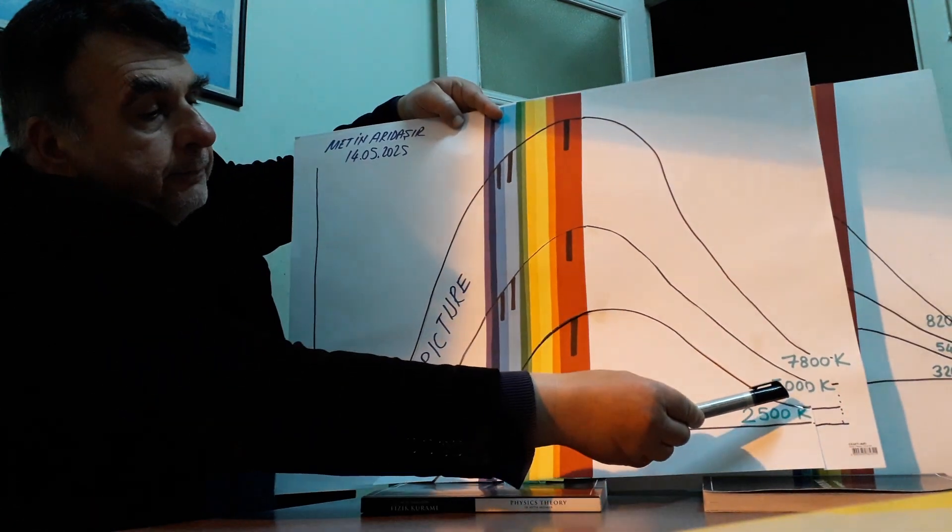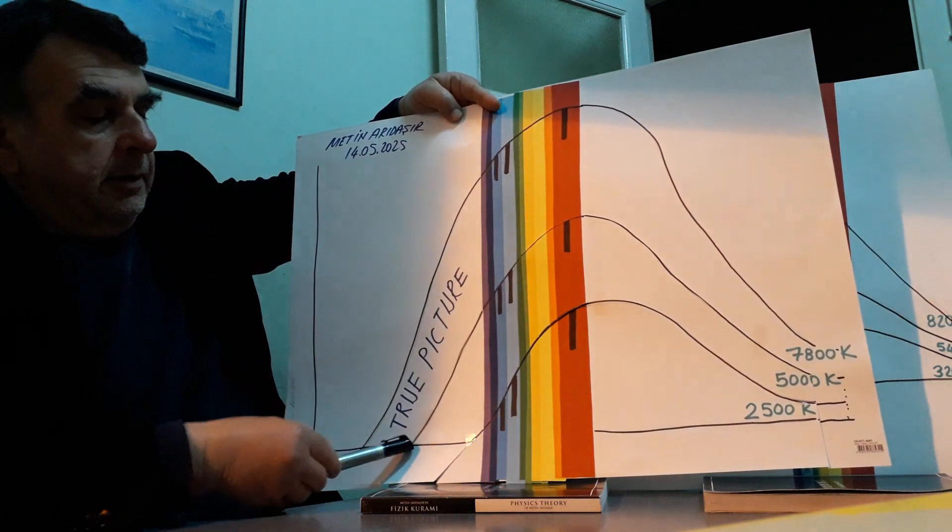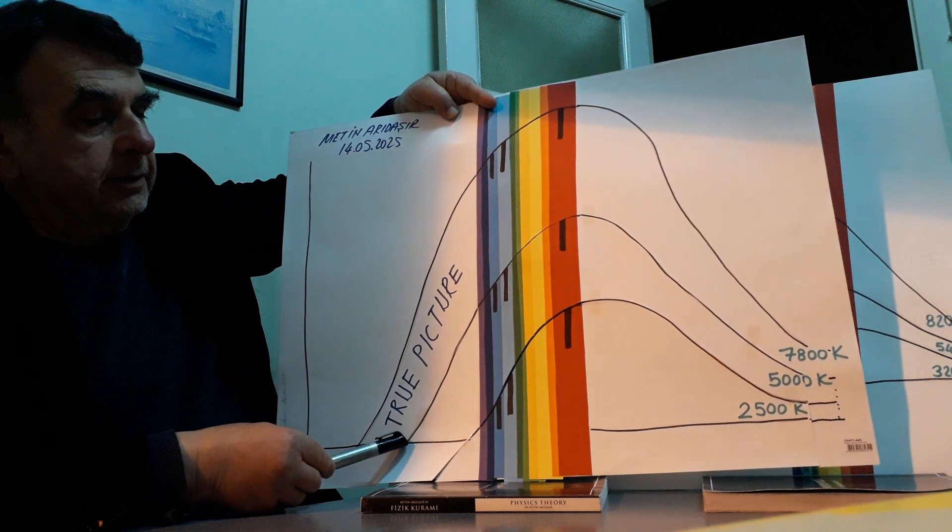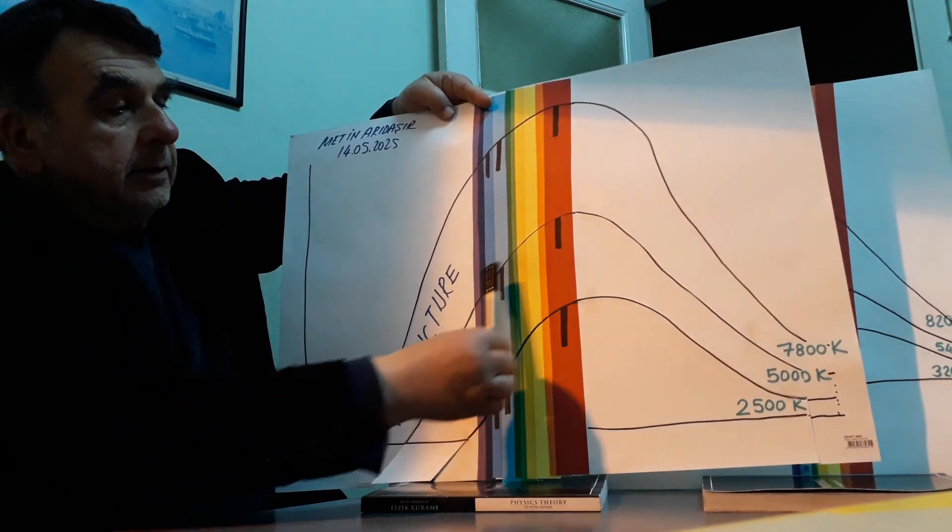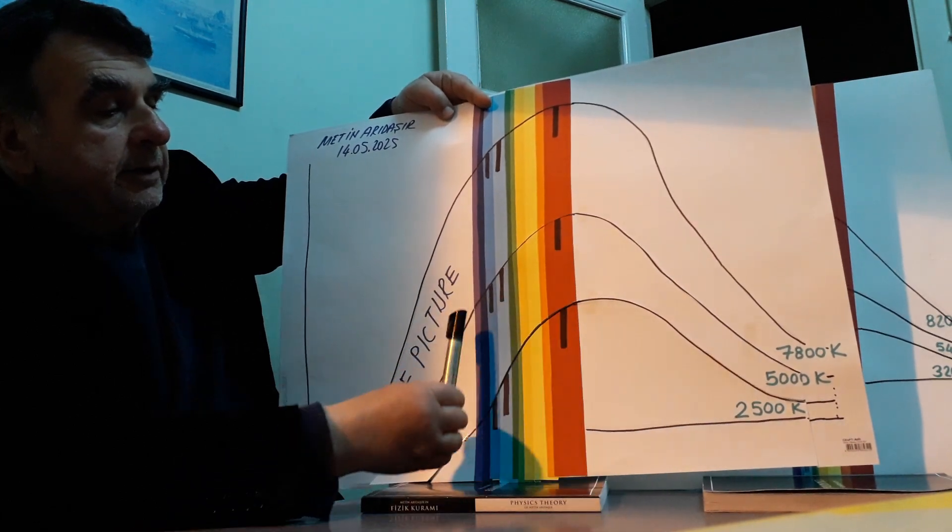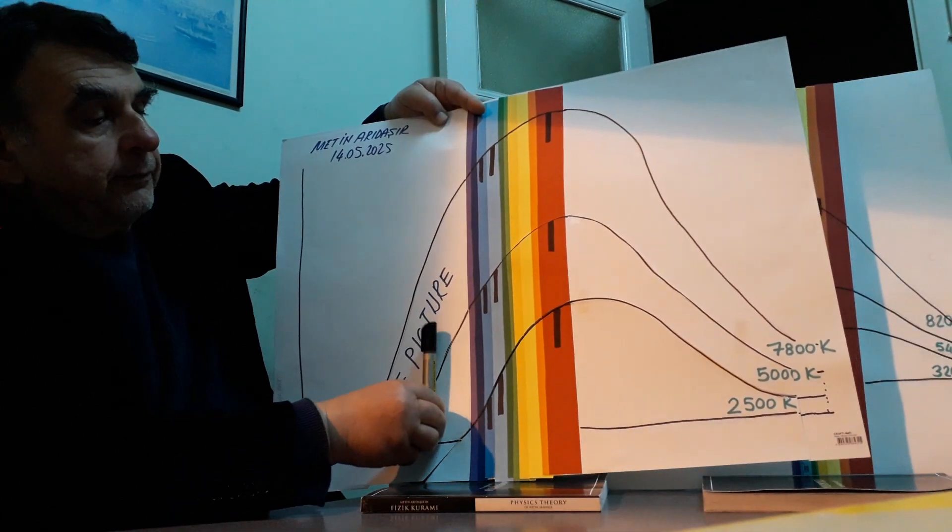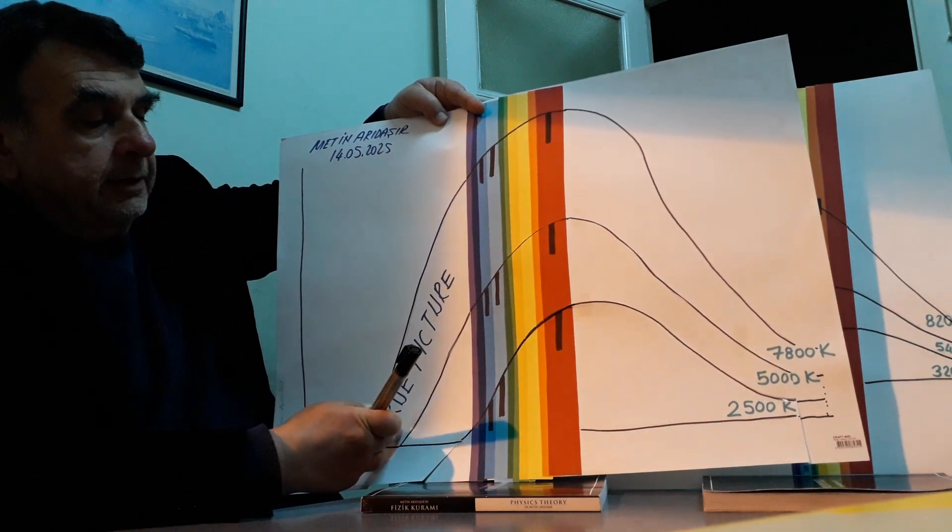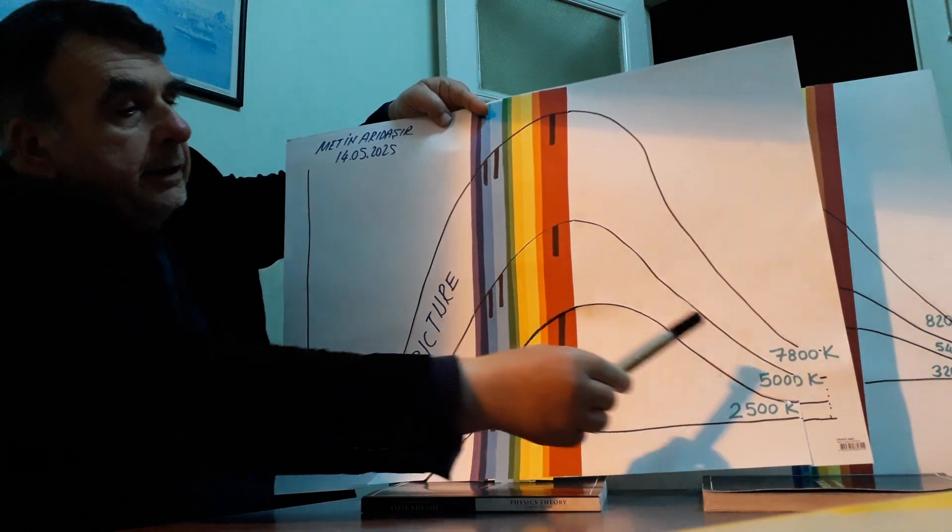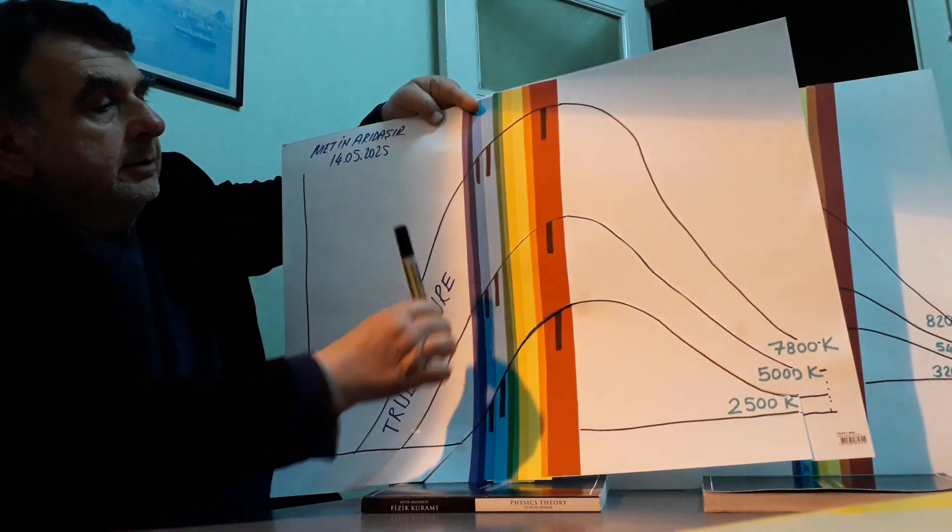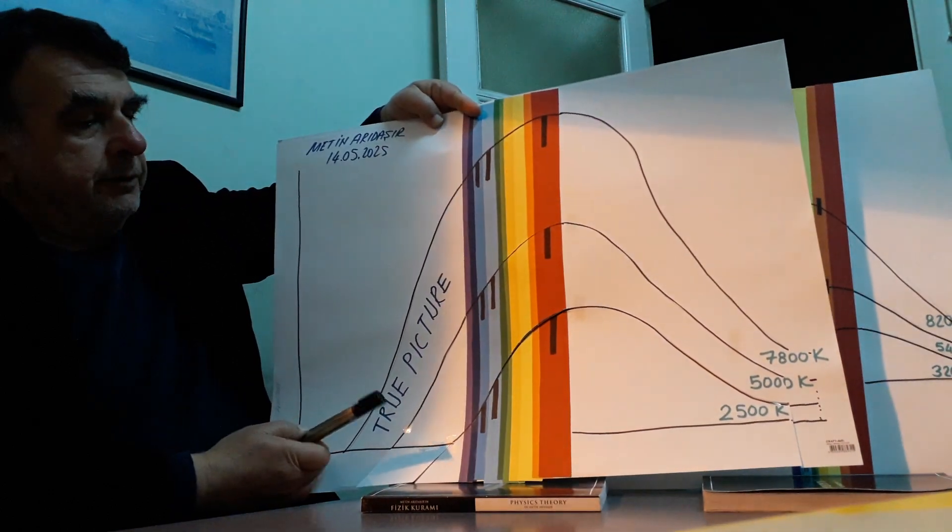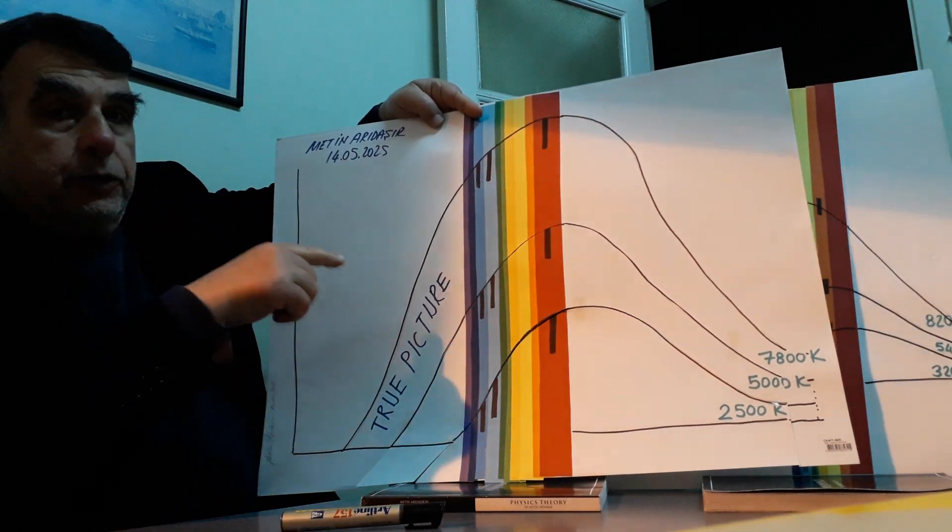Only continuous spectrums shape and its scale change. Here, 5000 Kelvin. This is shortest shortened wavelength. Now this band and this characteristic line, a little bit behind of this part of second continuous spectrum. Then another one, more behind. This is true picture.